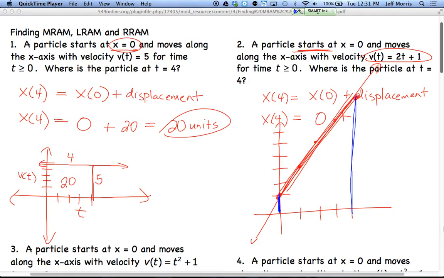If I want to find the area of a trapezoid, you need to memorize this formula. It is required for the AP exam. Area is equal to 1/2 the height of the trapezoid times the sum of the bases. People are always confused by this: how do you know what the bases are? They're the ones that are parallel. If you'll just keep up with one thing, the bases are always the parallel ones. So in this problem, the blue ones are the bases.